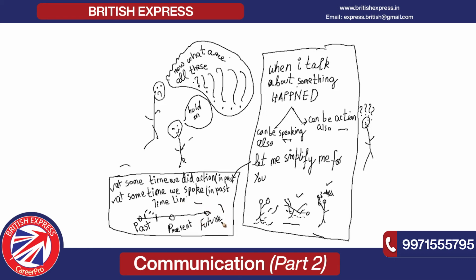You must be seeing one timeline also. Yes, this is the best friend for understanding tense. Now in the timeline, what you are seeing is past, present and future. I have drawn a few lines in the past. Now it is about the past action which is not crossing the border of the past and coming to the present. It is remaining in the past only. So here in this past, whatever I am doing, it is in the simple form.